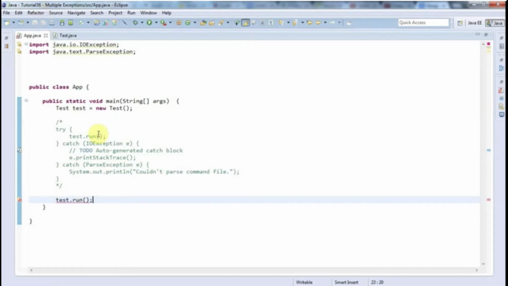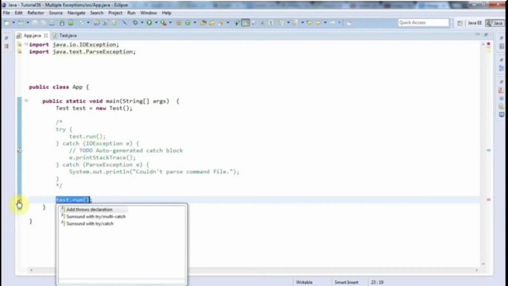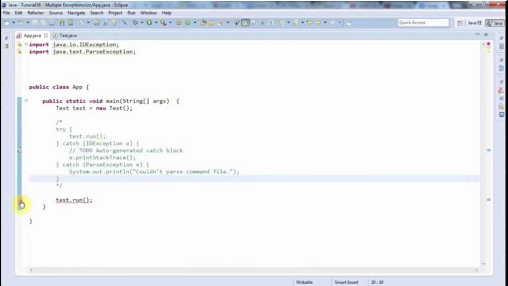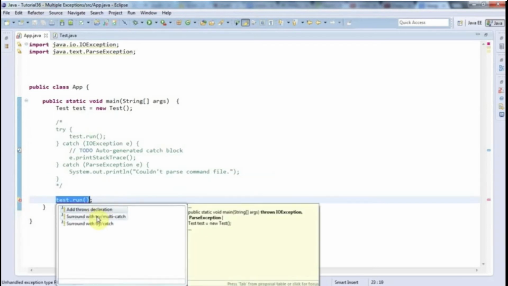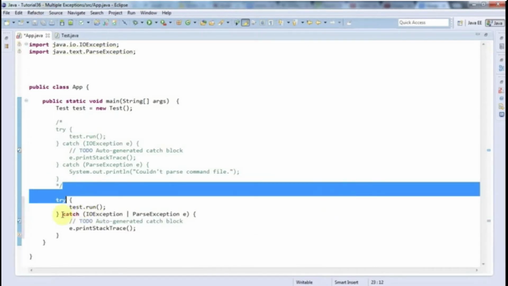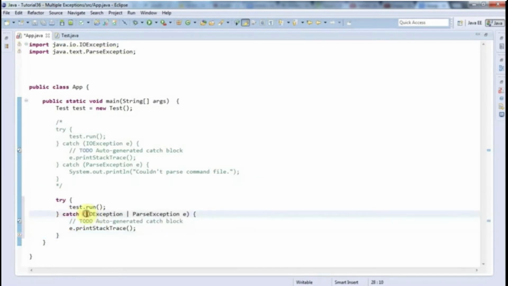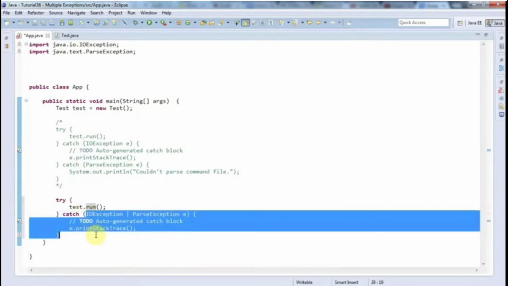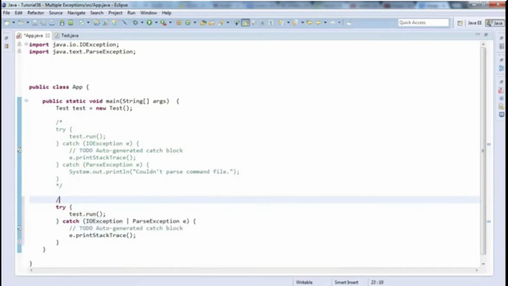And this second way was introduced in Java 7, and it's called a try multi-catch. So if I click the error here, I can say surround with try multi-catch, and now we've got a single catch block, but it lists two possible exceptions, and there's a pipe in the middle of them. As far as I know, you can have multiple exceptions there, although I don't actually use this much myself. And there's the actual variable, which is the exception that we could use if we want to print a stack trace or get the error message from the exception. So this can handle multiple exceptions in one catch block, and that's the try multi-catch.